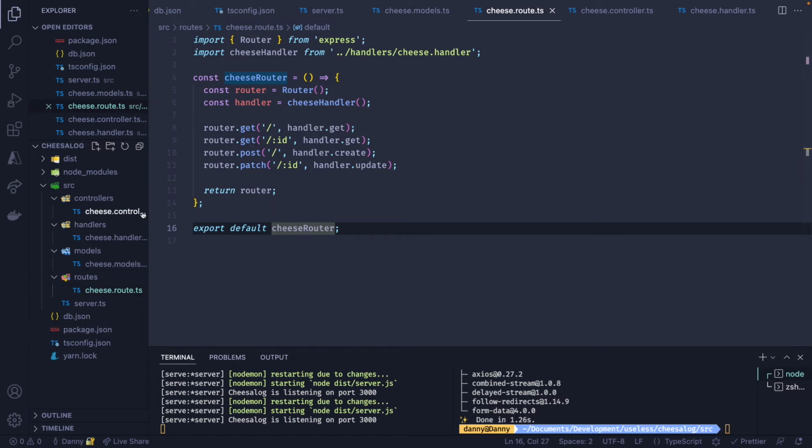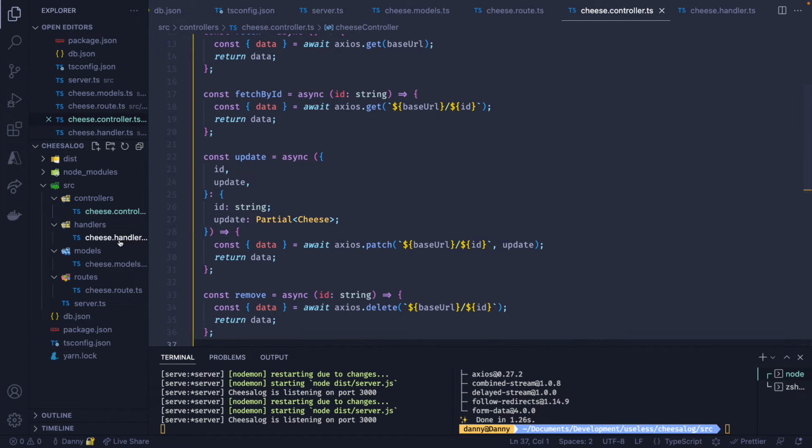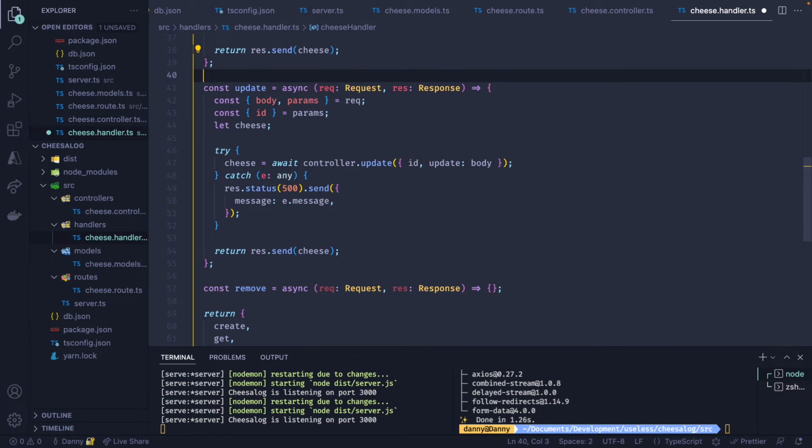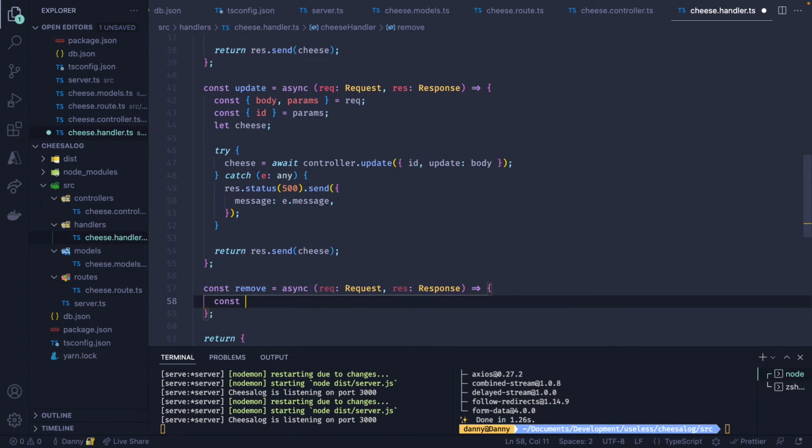And finally, we will do our remove logic, which should be pretty straightforward as well. Let's see.